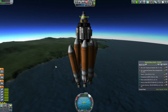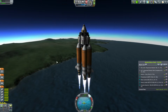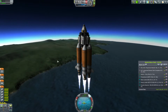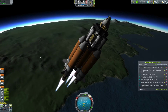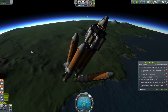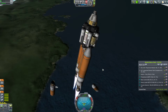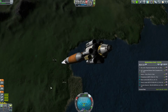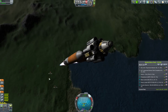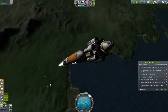has burned out. We're going to separate them, relight the engines, and continue on our way. We will skip ahead to the next momentous moment, which is, of course, the separation of the next stage, which happens now. I find that just waiting like this until the stages are cleared in the rocket gives a very good margin for success. Gives a very good success rate and eliminates the need of separatrons.